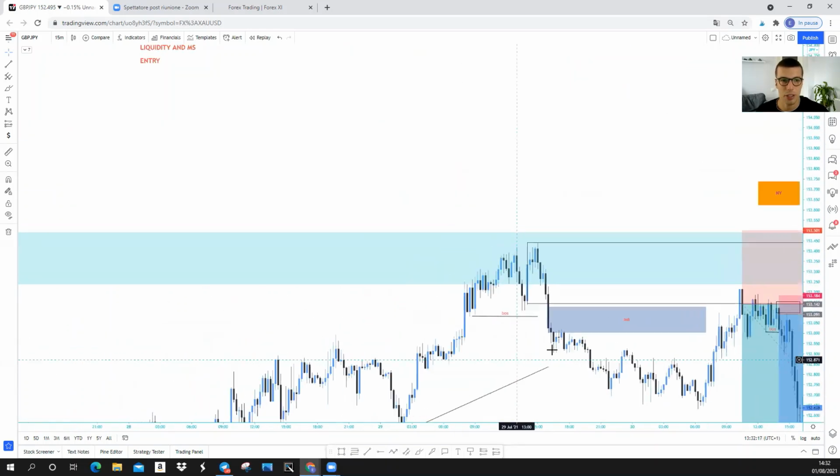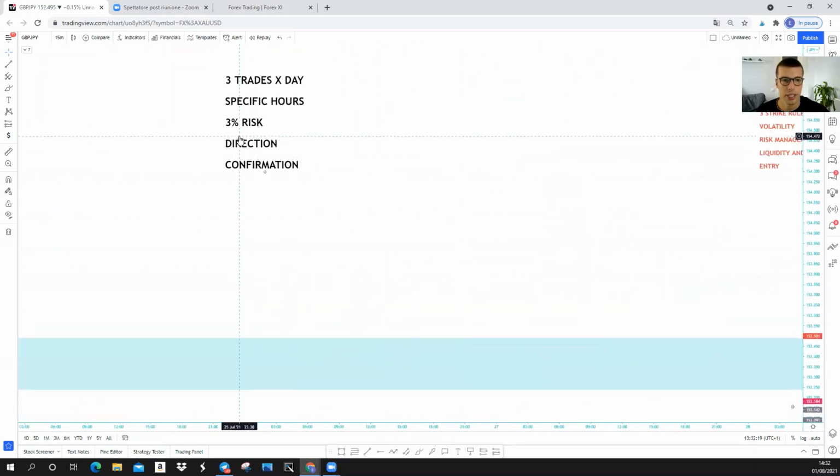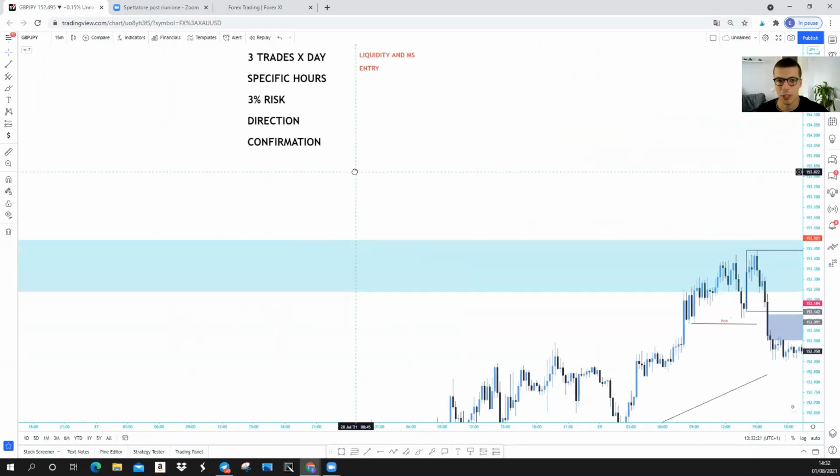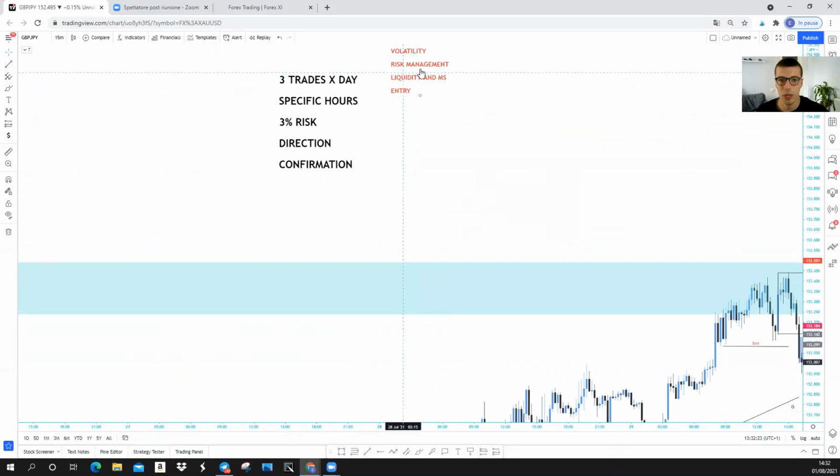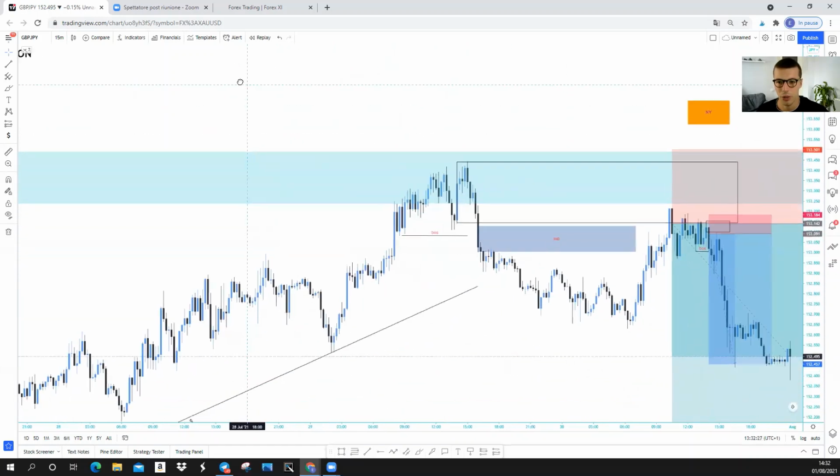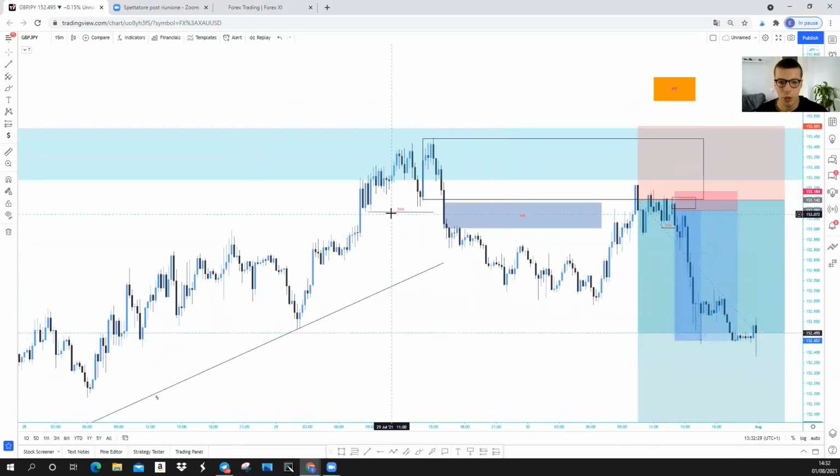And this is the part about the direction. The market structure, and as you can see right here, liquidity and market structure is making me understand the direction. So here we have break of structure to the downside. I'm not going to talk about liquidity. There is another video about liquidity here on my YouTube. You can go and check it out. So break of structure right here, market structure becomes bearish on this time frame.